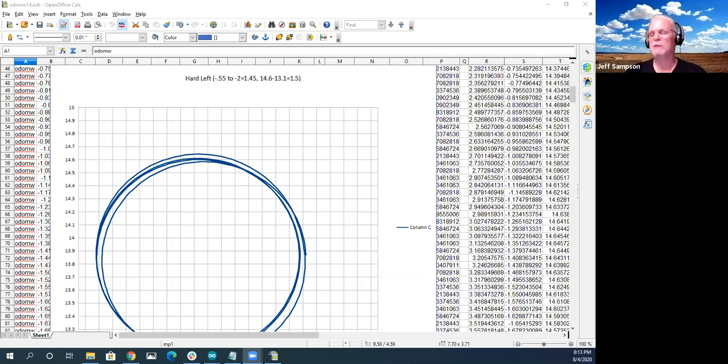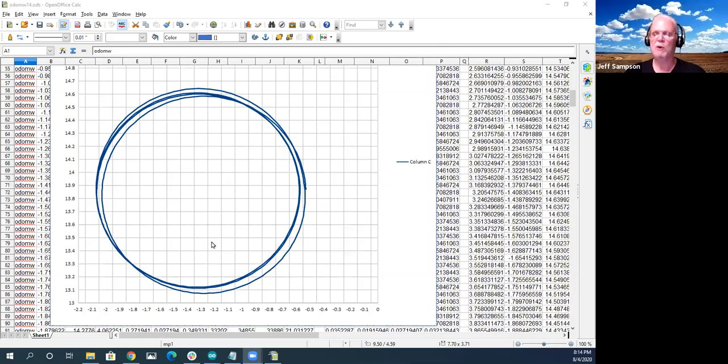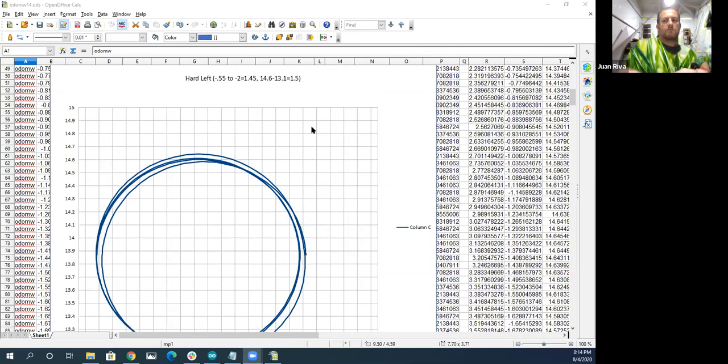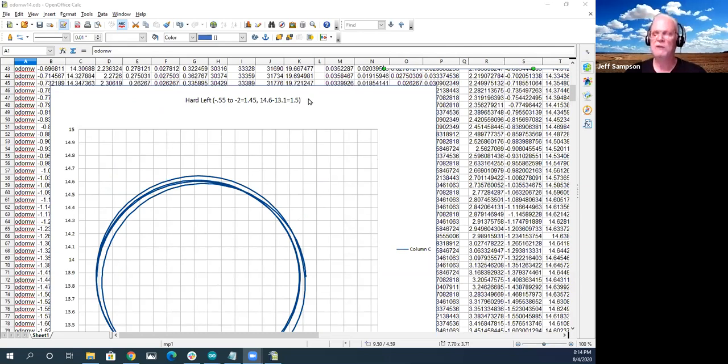And I remembered I did this a long time ago. So if I look at, let's see, how do you do this? Start sharing screen 2. A long time ago, I ran this as a result of where I drove in a circle. I was thinking it turns tighter if I turn right as opposed to left, but at the top here it says hard left. And the numbers here, if I go from the top, 14.6, down to the bottom at 13.1, that says the diameter of the circle is 1.5 meters. And that's all I really needed to know. So that took away my excuse for not doing anything. So I know that now.